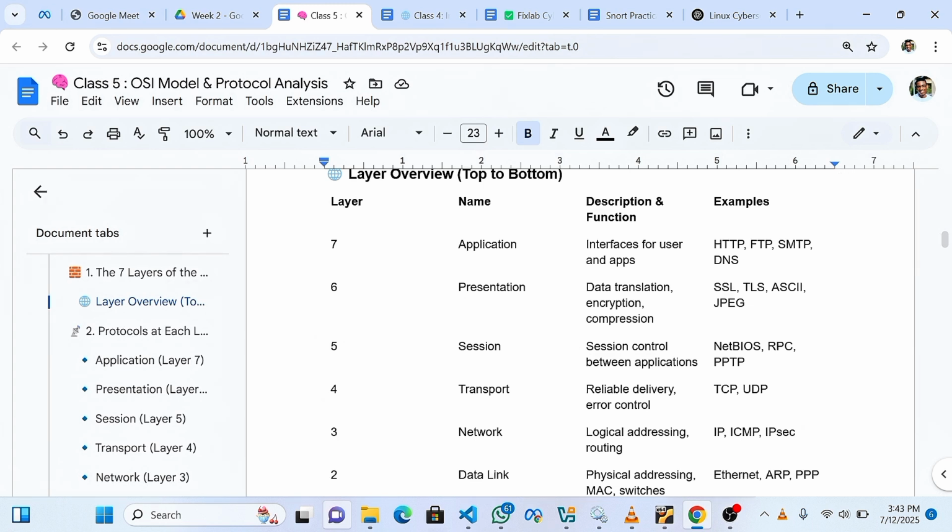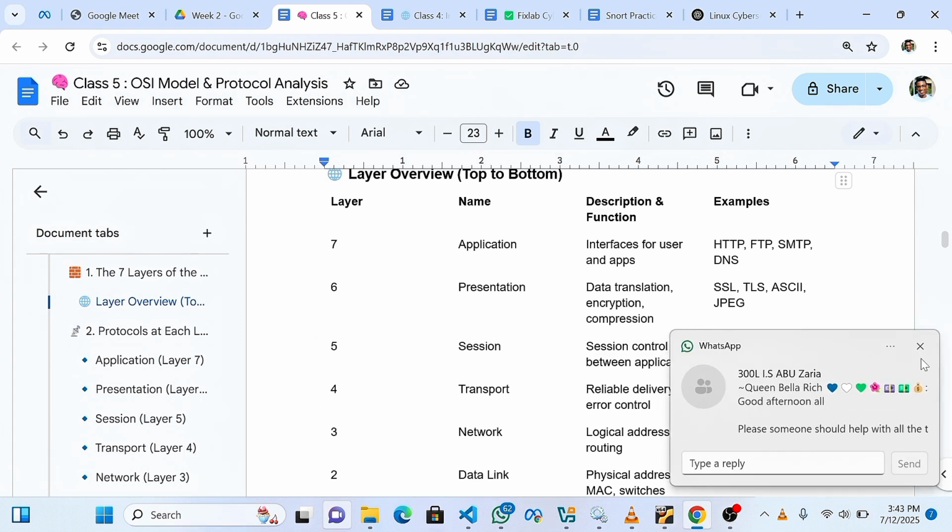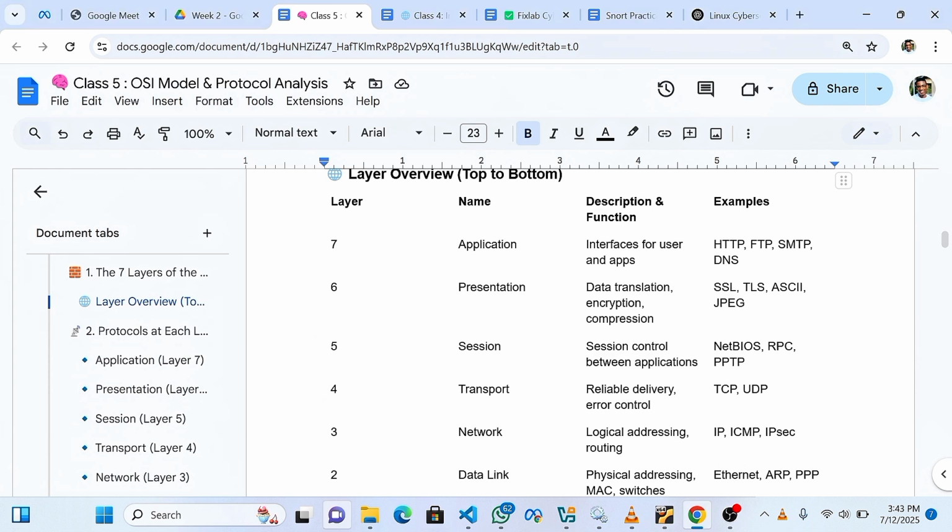This ensures that the connection is secure, so that even though an attacker sniffs into the network and has access to the data, he won't be able to see anything that is going on between the two systems. So this is the layer that ensures those things are met. It has to do with protocols like NetBIOS, RPC, and PPTP.